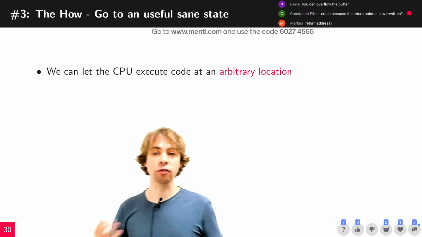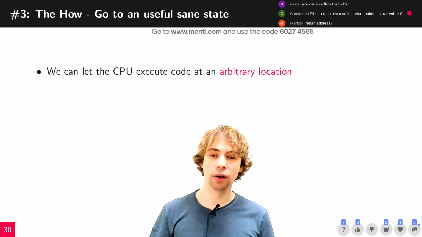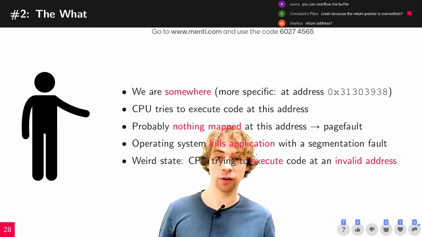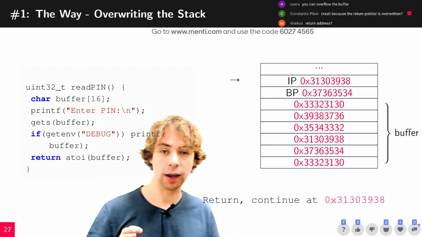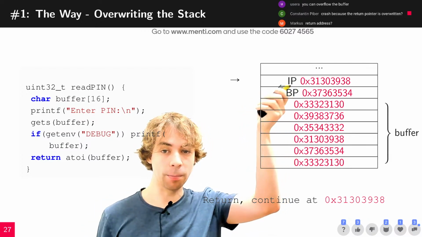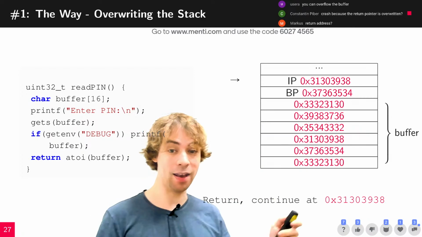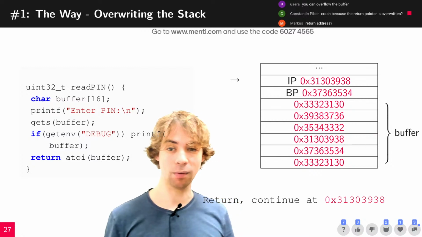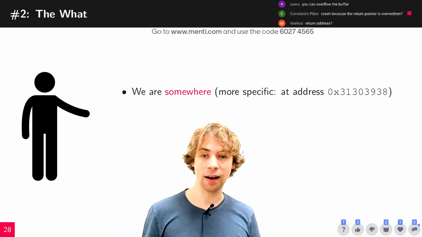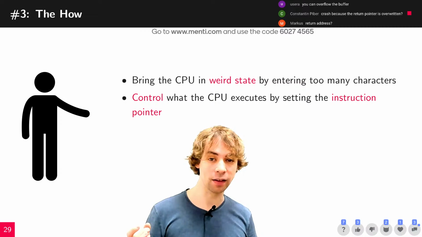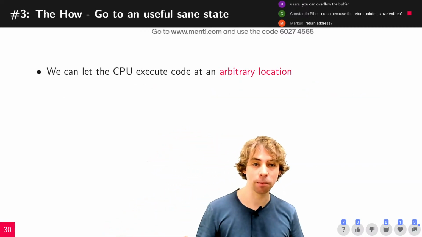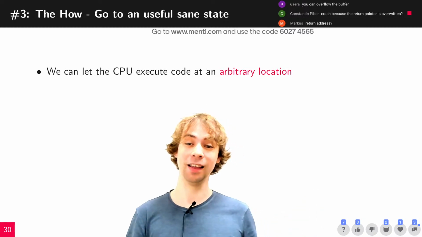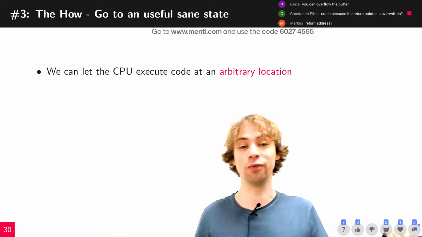So we just realized that we can execute code now at arbitrary locations because we provide the pointer here. Let me just go back to this slide to show that to you again. We overrode the instruction pointer up there with a number, right? This is digits 1, 0, 9, and 8 that we provided in our input. And this is what the CPU tries to execute. So maybe we can provide a better number here, not 31, 30, 39, 38. That's not a useful location.